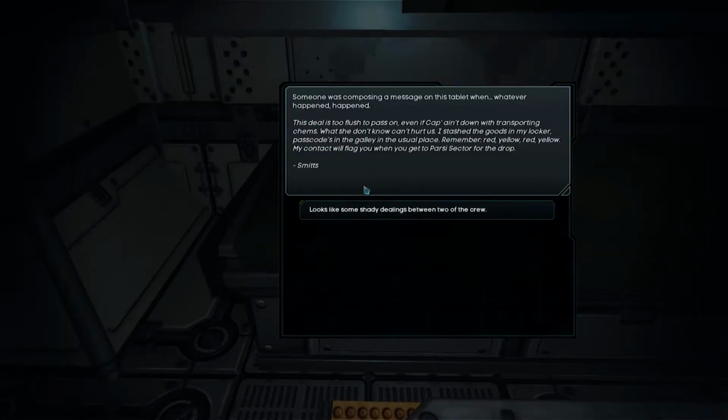I'll read this. Someone was composing a message on this tablet when whatever happened, happened. This deal is too flush to pass on, even if Cap ain't down with transporting chems. What she don't know can't hurt us. I stashed the goods in my locker, passcodes in the galley in the usual place. Remember, red, yellow, red, yellow. My contact will flag you when you get to the Parsi sector for the drop. Smits.